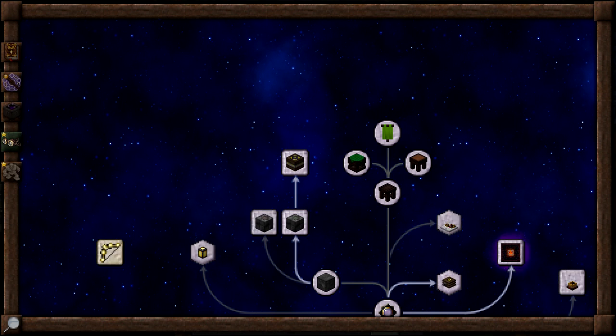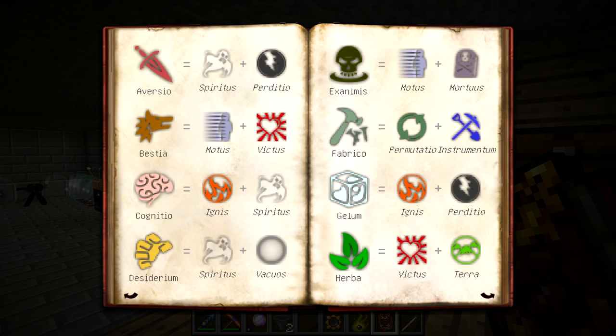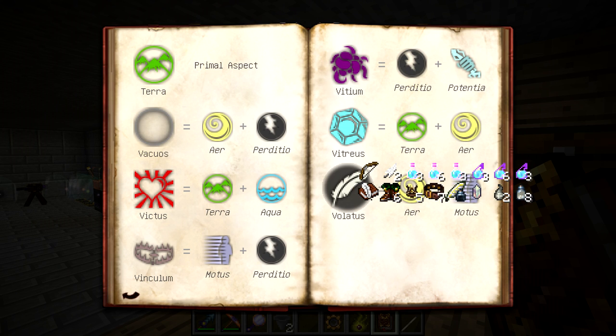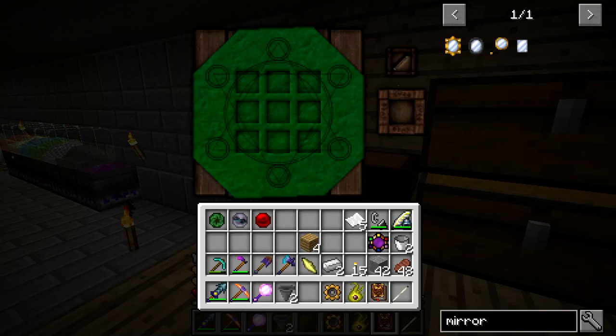Now I've heard that you should be able to scan anything with, I believe it's called the Volatus, which is just this aspect. If we take a look over here, it should look like a feather. I've heard you're supposed to be able to scan anything with this in it, but then I've also heard that you are supposed to scan the Arcane Levitator itself, which makes a little bit more sense. So we're going to try that out on camera right now.